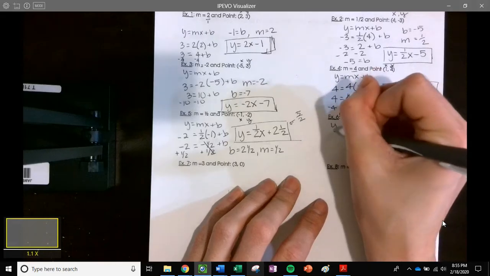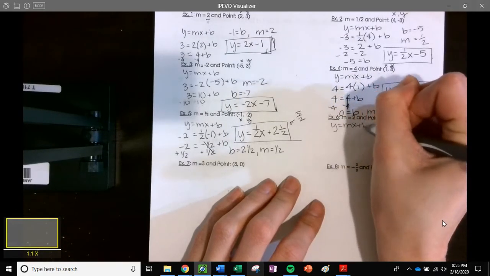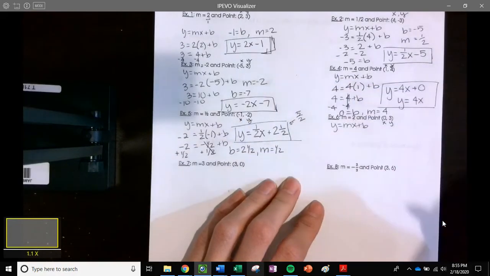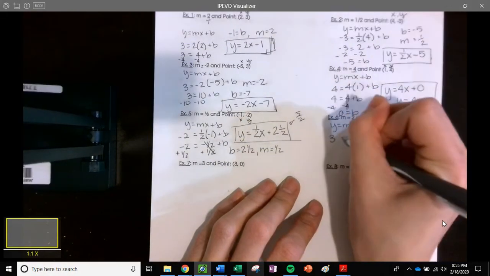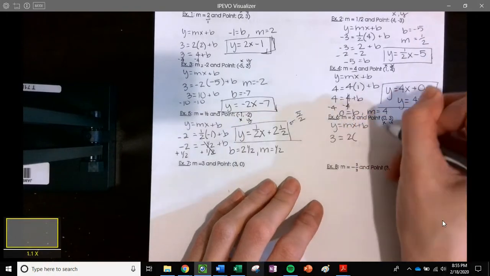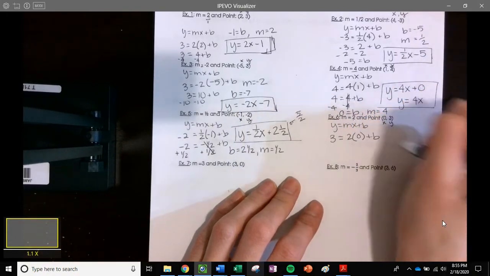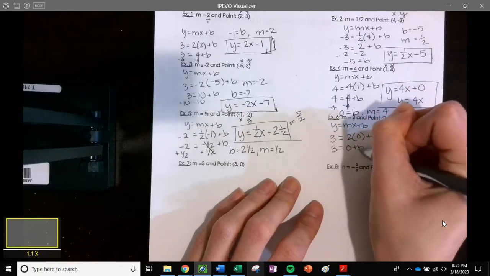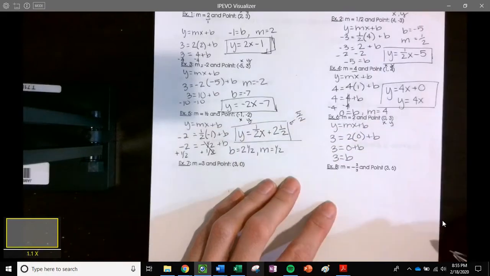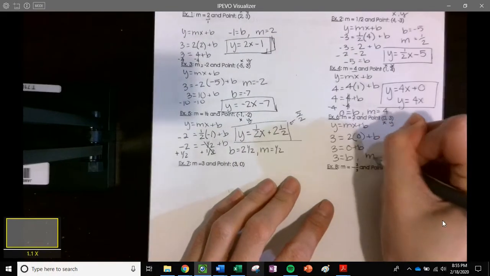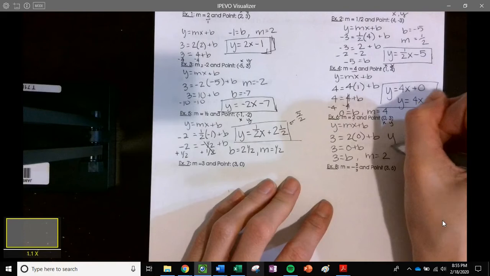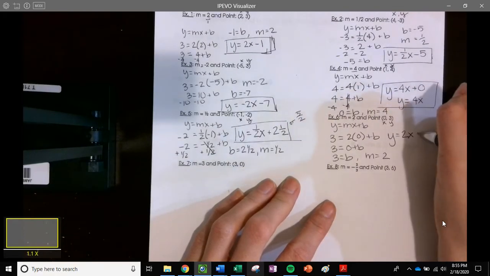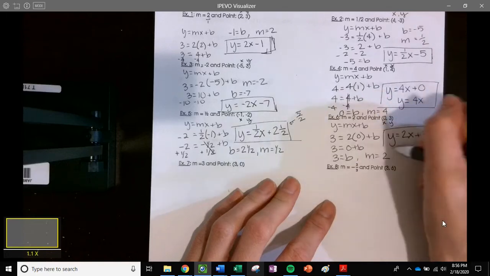Okay, let's keep the train rolling. Y equals mx plus b. X is 0, y is 3, m is 2. So 3 equals 2 times 0 plus b. 3 equals 0 plus b. Well, that means that b equals 3. B equals 3, and I was given the slope of 2. Y stays as a variable. M is 2. X stays as a variable. 3 is my y-intercept.